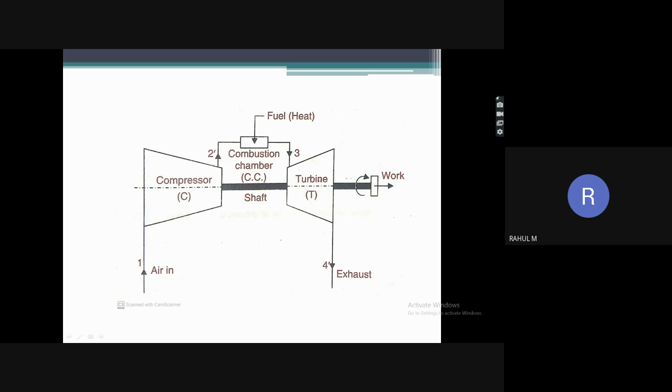And again, a part of the energy or the output that is produced is used by the compressor itself. The compressor and turbine are connected, and therefore a part of the mechanical energy produced by the turbine is utilized by the compressor in compressing the input air. The remaining part of the energy is used as effective work, and that is converted to electricity. This is a basic layout of a gas turbine. Note it. First one.